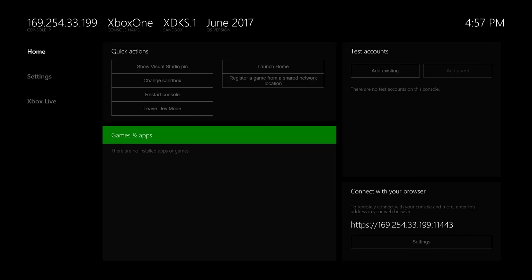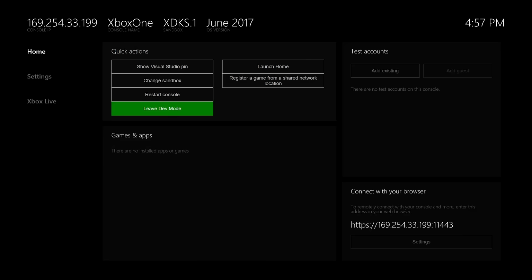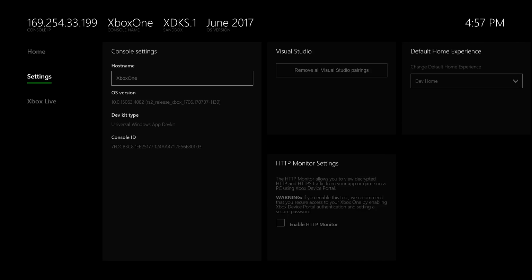Alright, so now we're back at the Xbox, and here you can see we're actually in the dev mode now. This is your main dashboard. You can have multiple sandboxes. At the bottom right, you're going to see your IP address. If you notice, whenever you reboot, it's a 169 IP. That is because you're basically in a brand new sandbox. So if you have Wi-Fi configured, it'll have to be reconfigured within here.